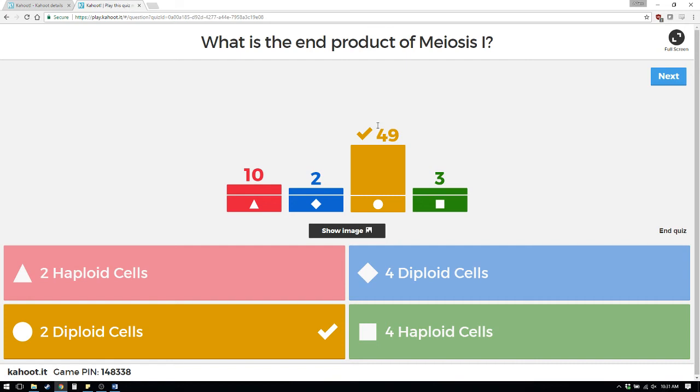No, you undergo the whole process again, right? So with meiosis one, you go through prophase, metaphase, anaphase, telophase, and then you undergo the same process for meiosis two. It's just the fact you haven't had a doubling of the DNA at that point. So if you go back and look at the pictures, you'll see.